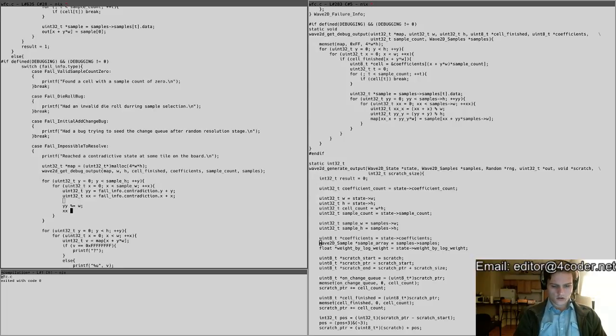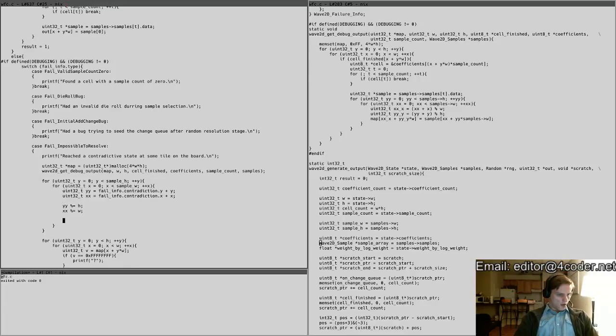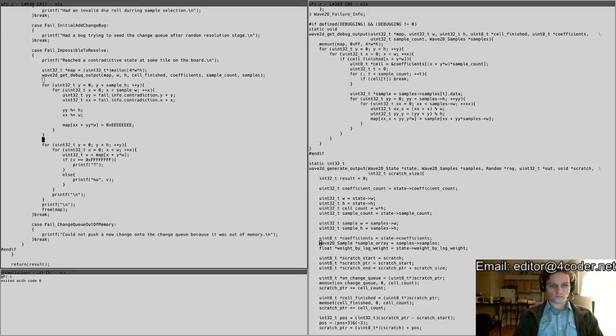Width modulo equals height. There we go. And then xx plus yy times width equals, and then I'll just put in a little ox, I don't know, e. Brilliant.